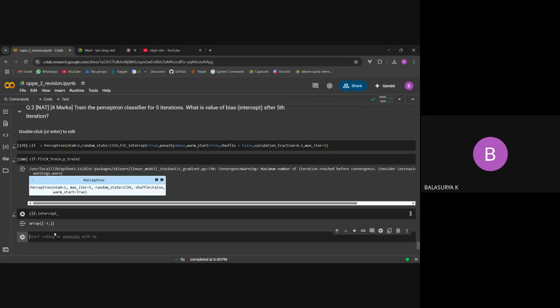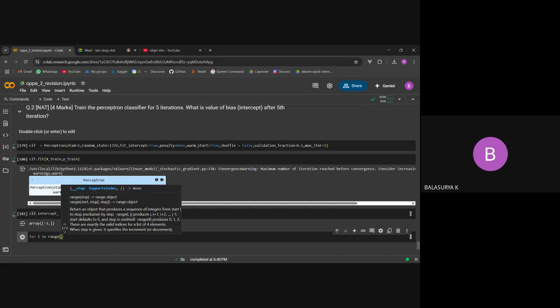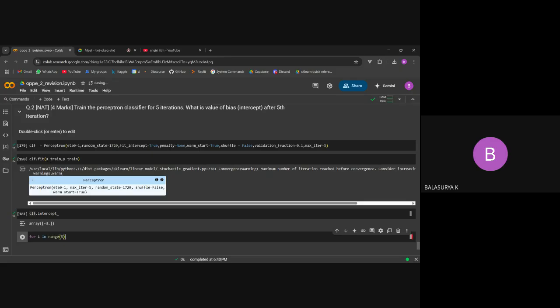Another way of doing this is for i in range of 5, I'll run a loop where I do this part. This is a roundabout; instead of doing it simply, I am making this much more complicated.